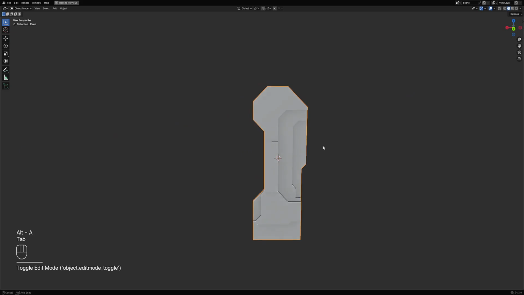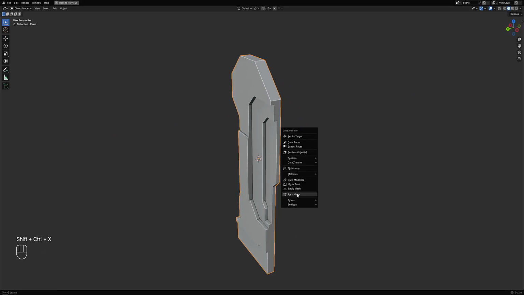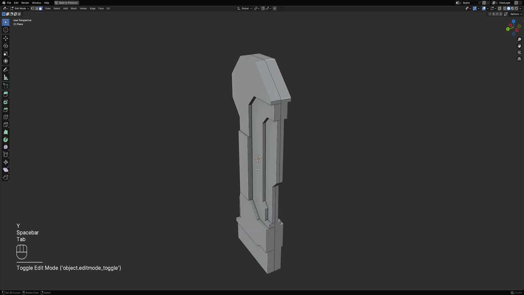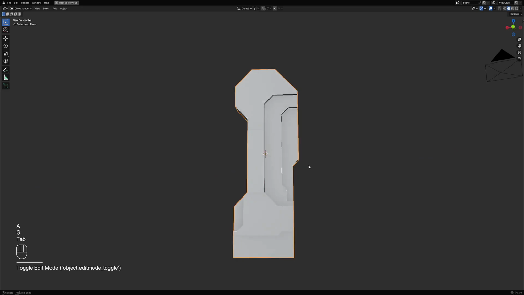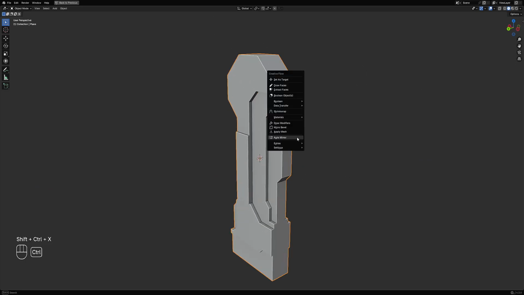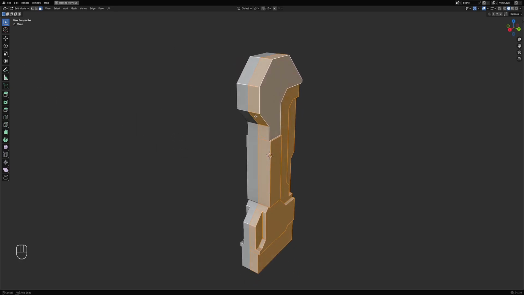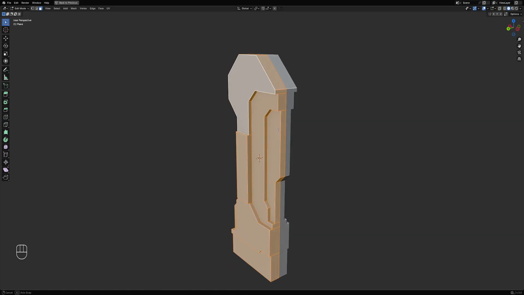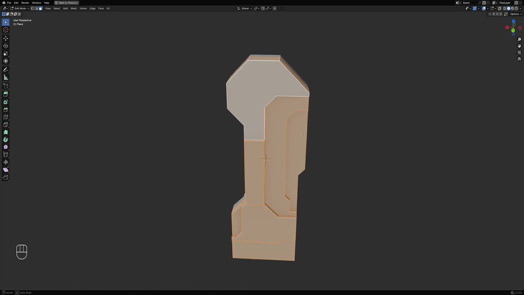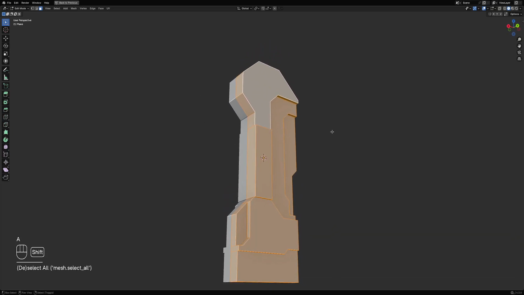There you go. And I'm going to mirror it in the y-axis. Make it fatter. So we have a base for our building, and I think I'm just going to model this in symmetry. But first, select everything.